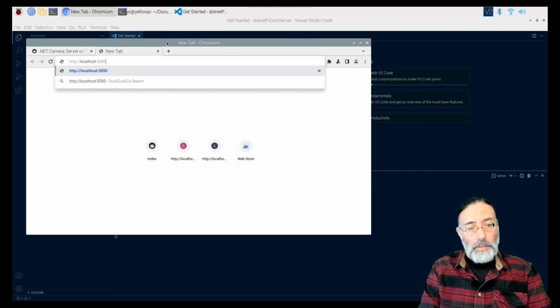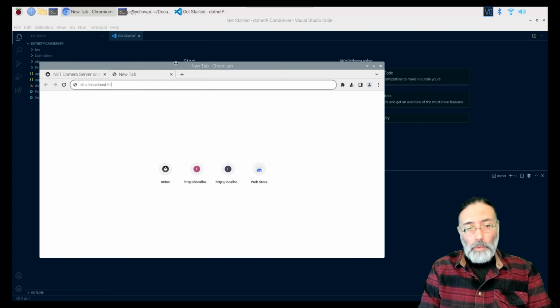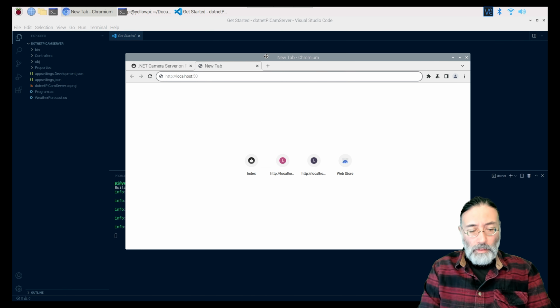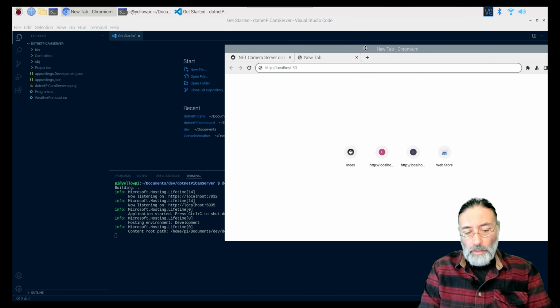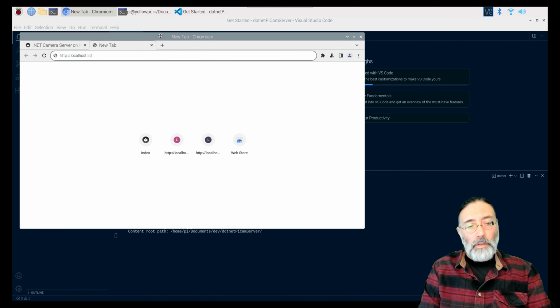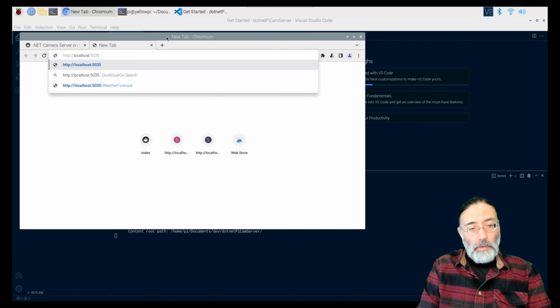So if we wait for which port it's going to generate this on, oh, it already has, so we can just see here 5035.